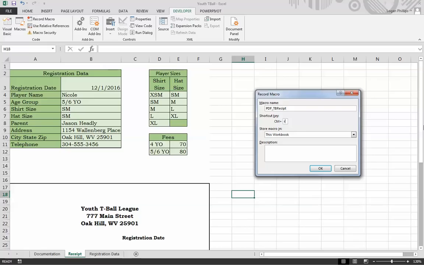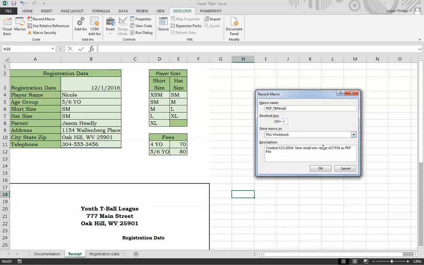Our shortcut key is going to be Control R. We're going to store the macro in this workbook, and we're going to export A17 to F34 as a PDF file. Basically we're going to create this area down here and print it off, just like you did in the tutorial.